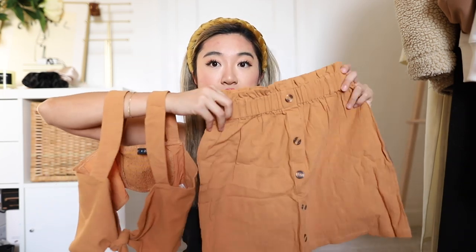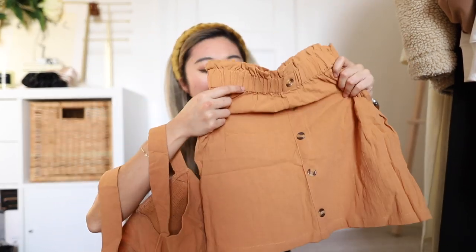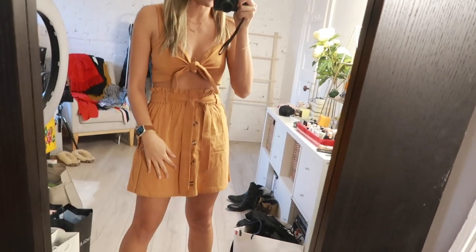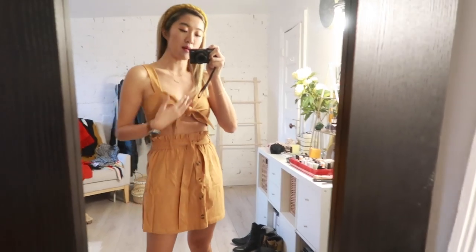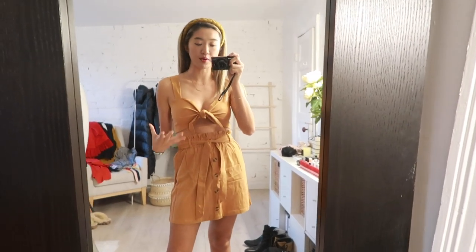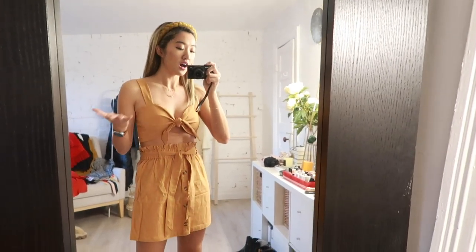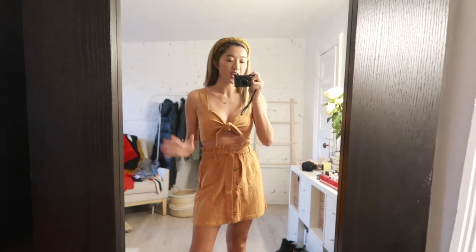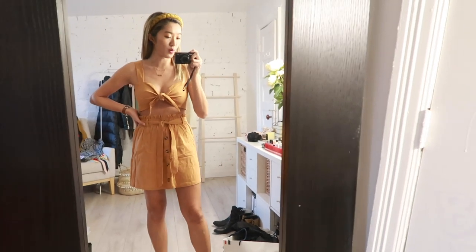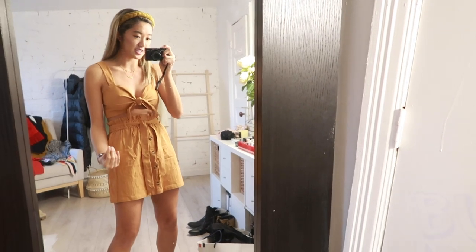This first one is in my favorite color — this beautiful orange-y set. I just feel like it looks so nice on skin tones. It's got this wrap-up crop top which can be worn separately outside of the set, as well as these paper bag shorts that have faux buttons going up. High-waisted, super cute, and such a great color. This set was $20. On the body — I was wrong, it is most definitely a skirt! The top fits really really well. I love these sorts of tops because they hug your body and customize to your body shape. Love this color for the warmer season.